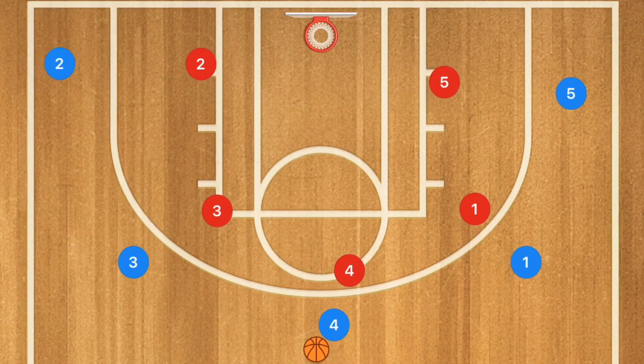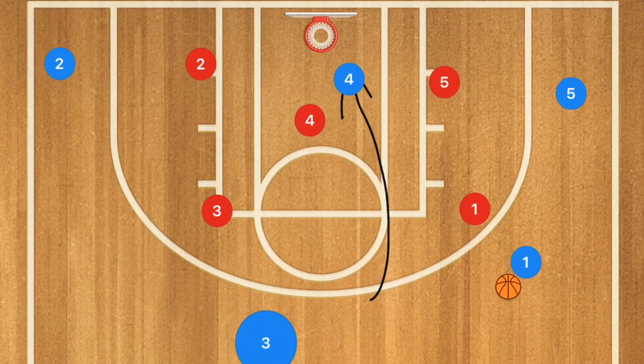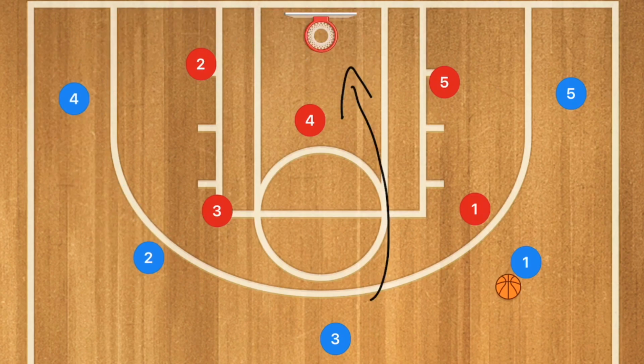Now, what happens if we set a pass and then we cut? So we pass, we cut. Now player 3 fills, player 2 fills, player 4 fills. It's almost like a clock.